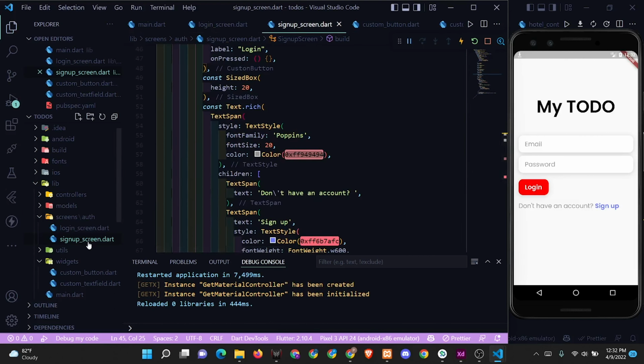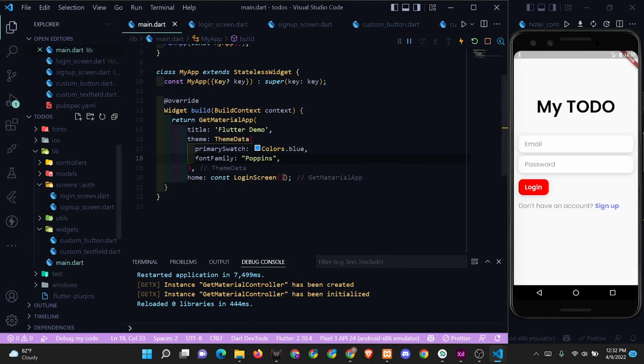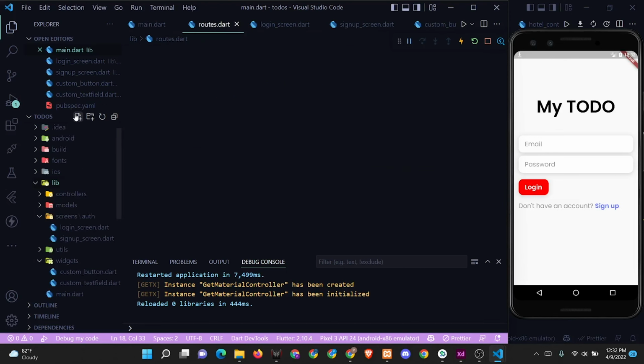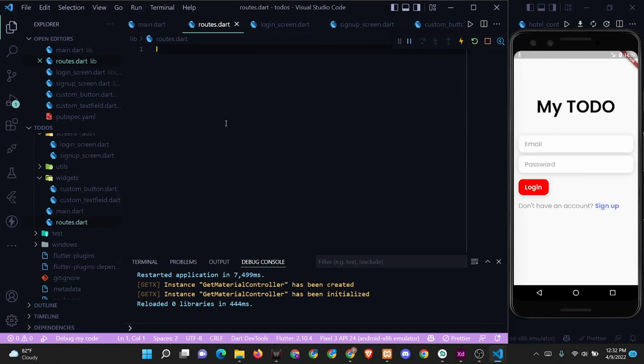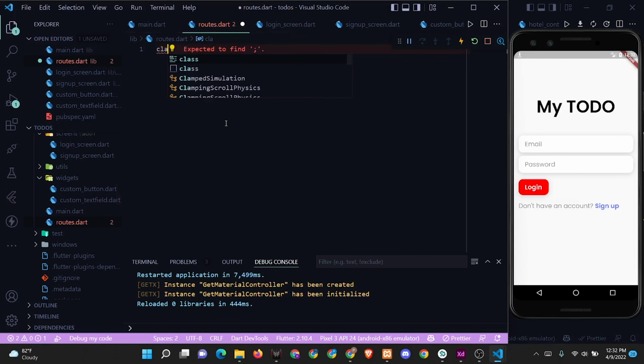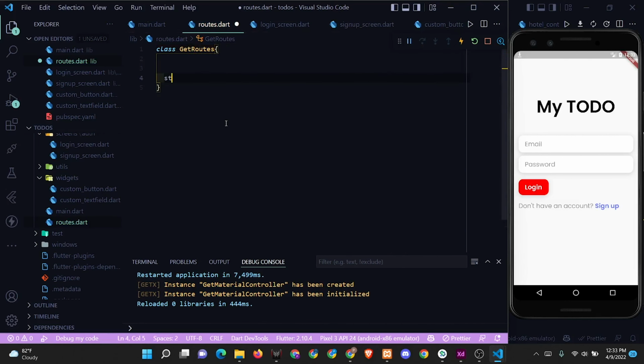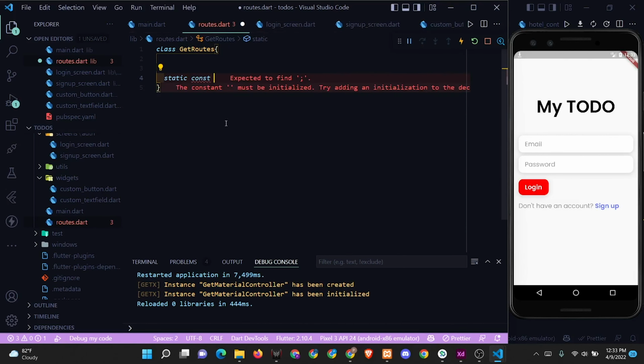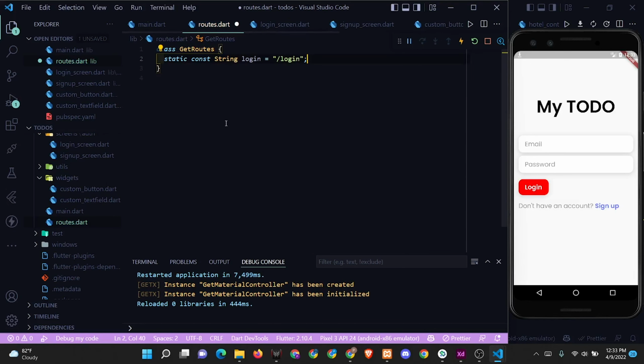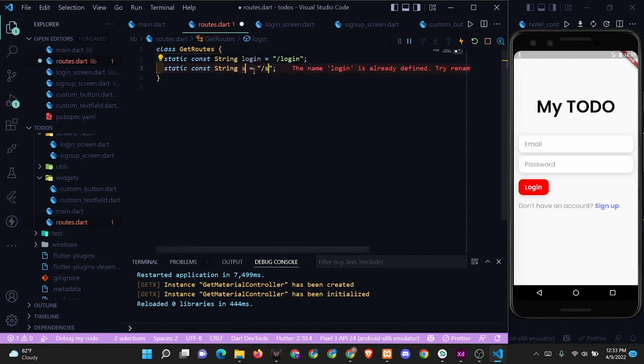As we have login and sign up, let's configure our route with GetX. For that, I will create a file routes.dart, and in the routes.dart I'll create a class GetRoutes. I will have a static constant string login and sign up for now.